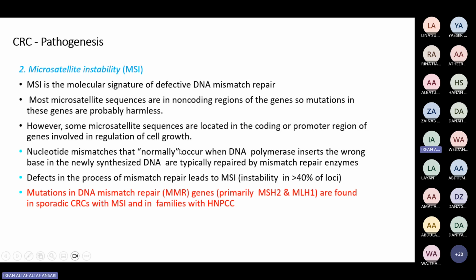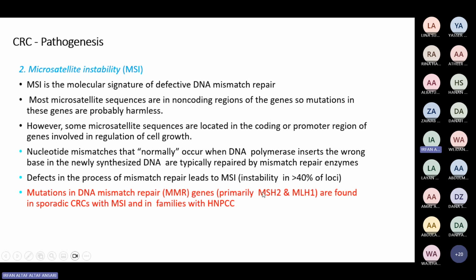So what happened over here? There is a mismatch repair defect. So DNA inserts a wrong base in the newly synthesized DNA. So there is a mismatch. You get a wrong DNA codon here. This is a mutation. The cell has become abnormal and it will go into proliferation. And these are the genes.